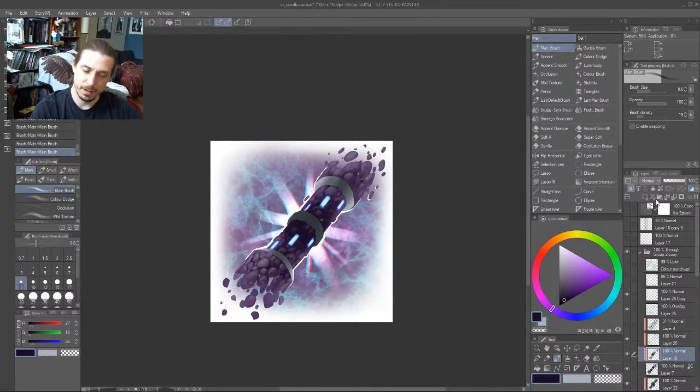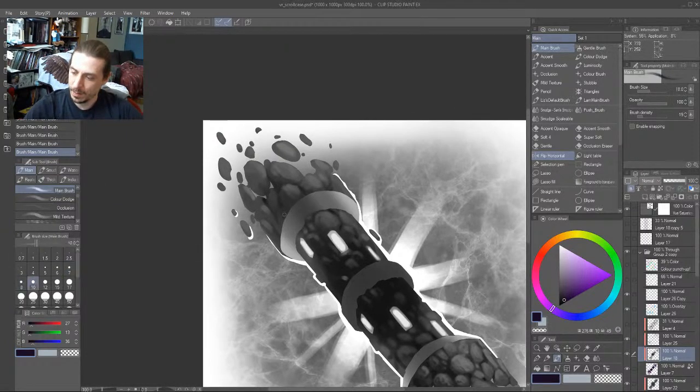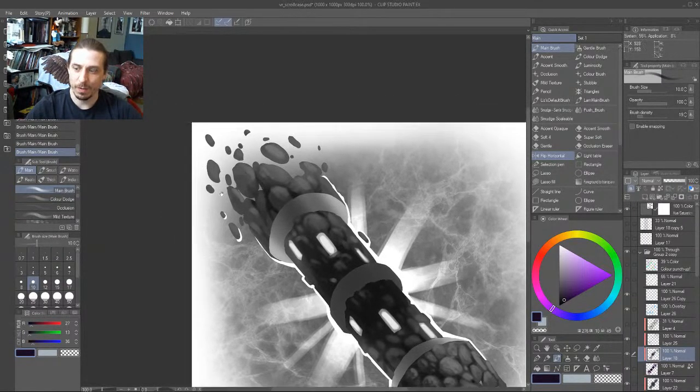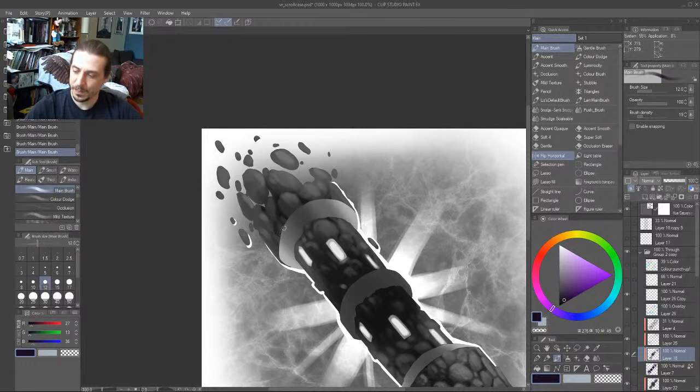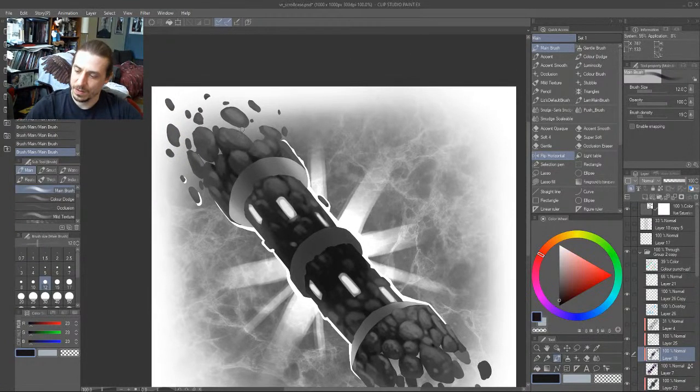So let's see. Let's take a look at this in grayscale. That's fine. I'm pretty content with that. Let's give it a flip. I think that's okay. I don't really see anything that's bothering me. This is a good time to use the grayscale to see what isn't actually reading, and bring in the contrast to make it read. Or if something looks too noisy, to use the values to pull that back.